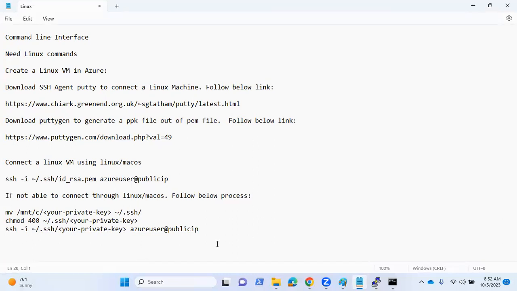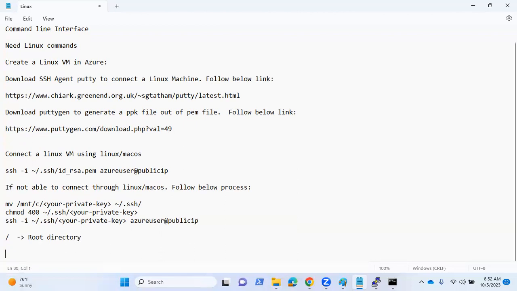So you know that slash means root directory. Now if I write slash then root, this is the root user home directory.